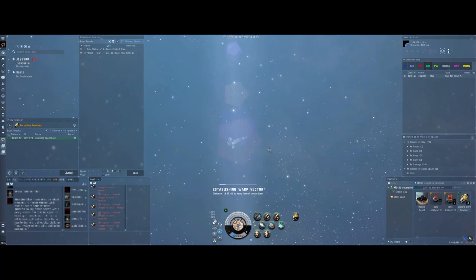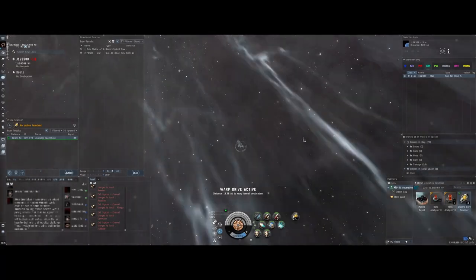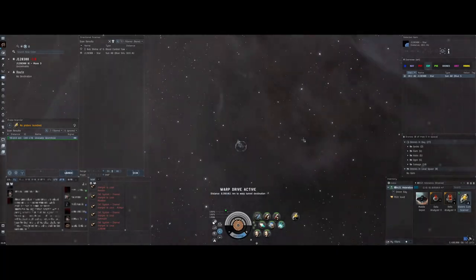Warp drive active. And we are warping to the wormhole. And that's what we wanted to achieve this video, right? We have found a wormhole. We've used our probe scanner. We've learned some tips and tricks, which hopefully I've covered some of. There are loads more.